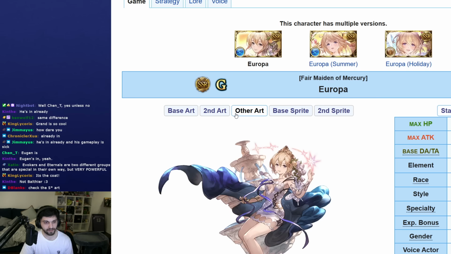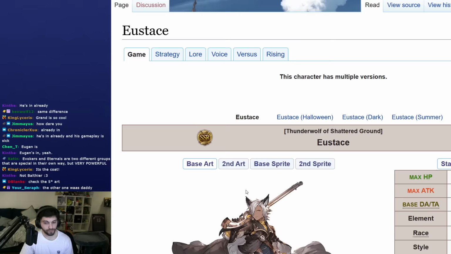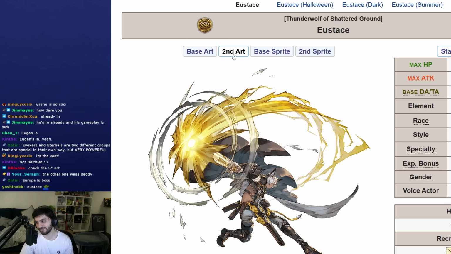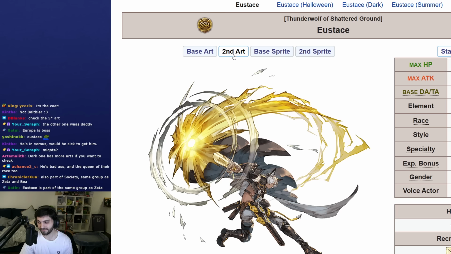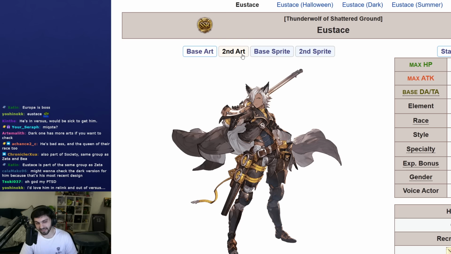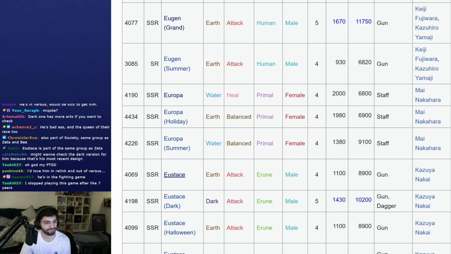This is Fair Maiden of Mercury. Not crazy about it. Eustace. See, this is more like, how do I put it? Eugen's SSR version was cool. This is edgy. This is edgy gun user. Also part of the Society for Zeta. It's okay, but I think I'm kind of burnt after seeing so many gun characters back to back. He is in the fighting game. He doesn't look bad, but I look at the other gun characters so far and I'm like, really? Would I really want another one? Do I want him more than the other ones? So I'm not personally crazy about him. Just me personally.